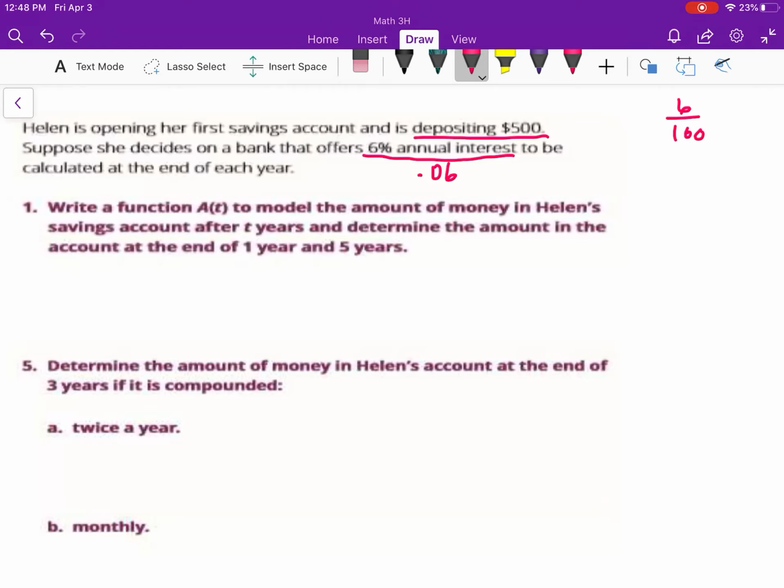And then calculate it at the end of each year. So number one wants us to write a function, A of t. That's fine. Usually I use just P of t, or it doesn't matter. They want A of t in this case equals our initial amount. These are going to be growth. You don't want to put your money into a savings account where it decreases. So the plus or minus is used for multiple formulas. So we have 1 plus the rate to the time. That's all you're doing with a formula like this.